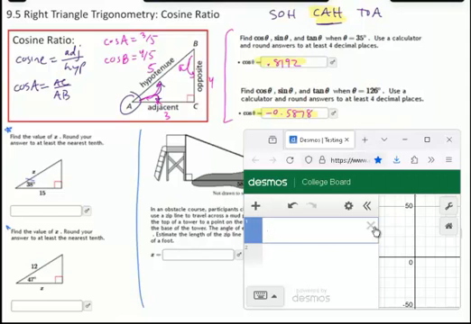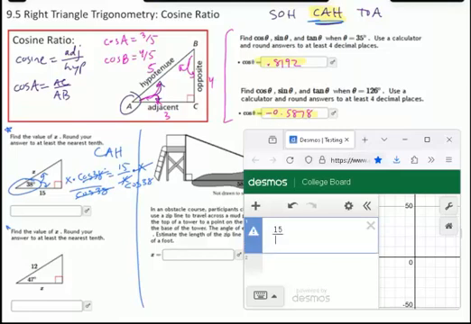Okay, so when you're setting this up, you have a right triangle with an angle of 38 degrees. With respect to this angle, you have an adjacent leg and you have the hypotenuse. Adjacent to hypotenuse is cosine. So the cosine of 38 degrees is equal to adjacent over hypotenuse. Our variable's in the denominator, so we want to get it out of the denominator. I'm going to multiply both sides by x. Okay, and so once again, so I don't have to go in and find it on the graph, I'm going to go ahead and solve for x. And when I do, I get 15 over cosine of 38.